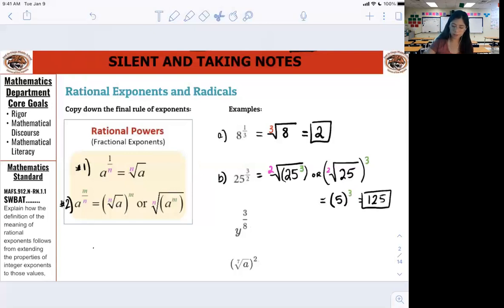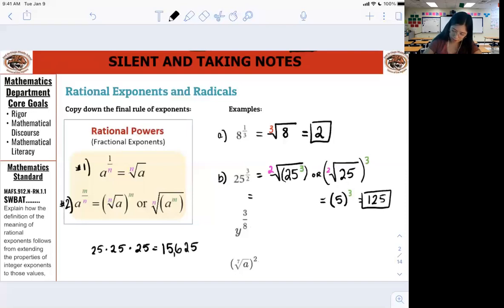Now, on the other hand, if I did it the other way, let me show you why that's a little harder. Because if I group it the way that I have it grouped right here, where I have the parentheses inside, that would mean that I have to do 25 to the third power first. So that's a little harder, right? Because now I don't know what that is right off the top of my head. I'm going to need a calculator, or I'm going to have to write it down: 25 times 25 times 25, and figure out what that is. Luckily, I do have a calculator with me. So I get 15,625.